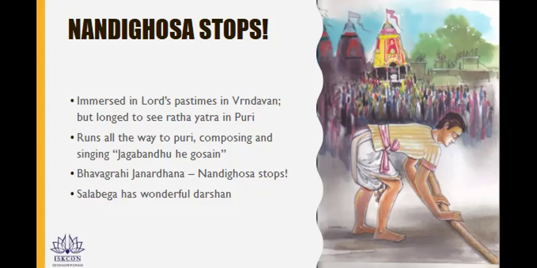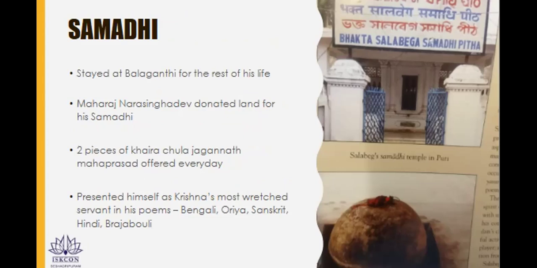So the place where the Ratha stopped, okay, that's called Balagandhi. So that is a place where this Ratha stopped for Salabeg. So the Lord is so merciful that for the sake of his one devotee, he stopped the Ratha procession entirely. So that is the kind of exchange that the Lord does. So this land has been donated as a samadhi for Salabeg, because Salabeg spent all his life writing songs glorifying Lord Jagannath in this place only, where the Lord's Ratha stopped.